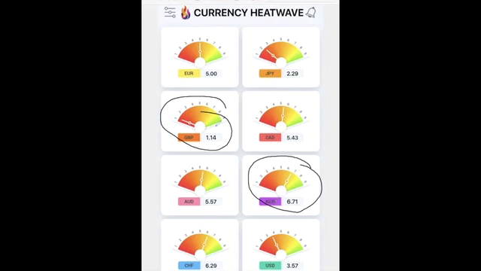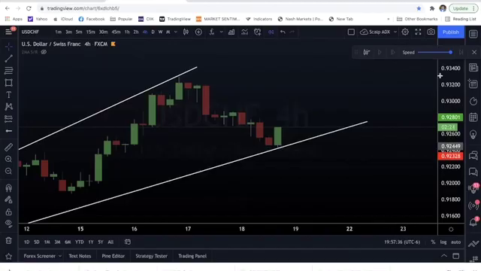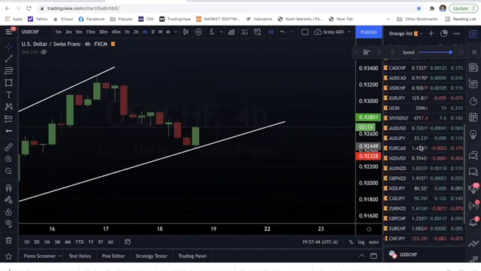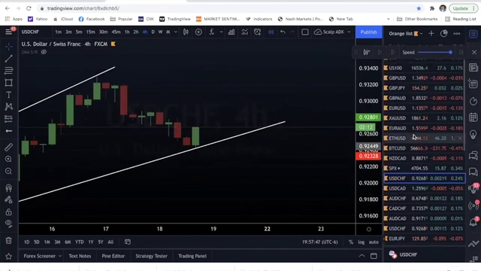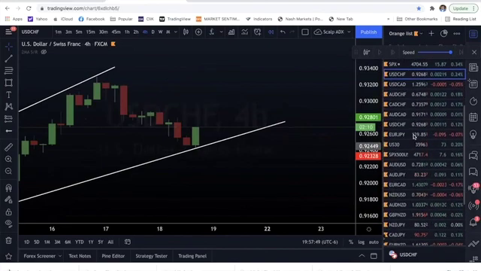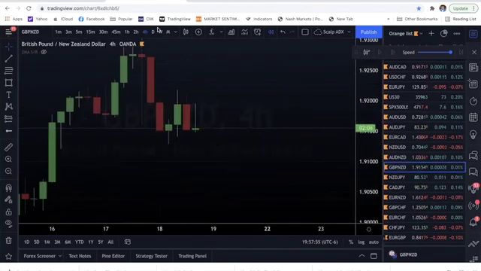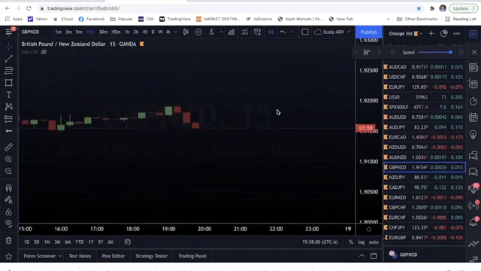Based on that, let me look to see what GBP/NZD did today. For the sake of time, I'll do it here. I'm looking at GBP/NZD. What did it do today? I think the Great British pound was just weak all day. Let's go to my favorite time frame, the 15, to see what it did today.